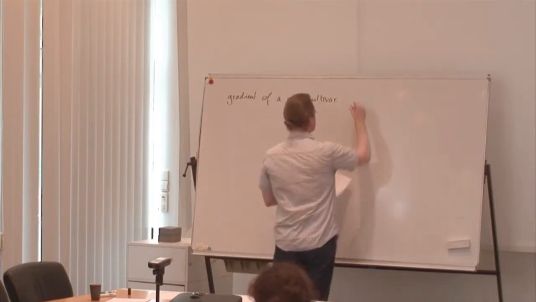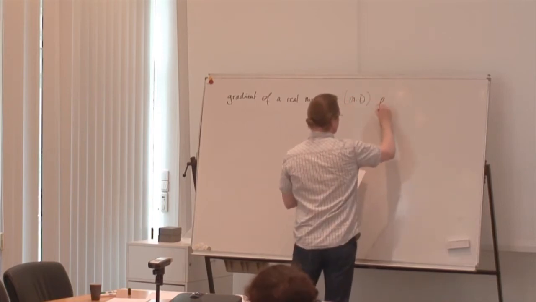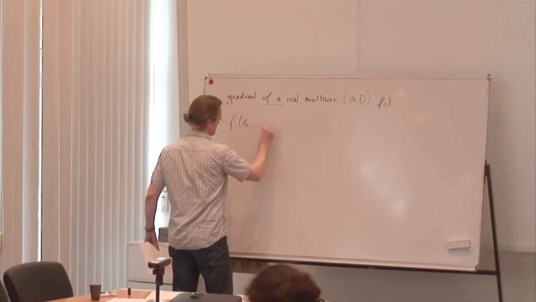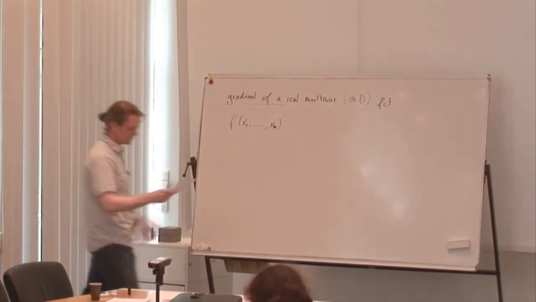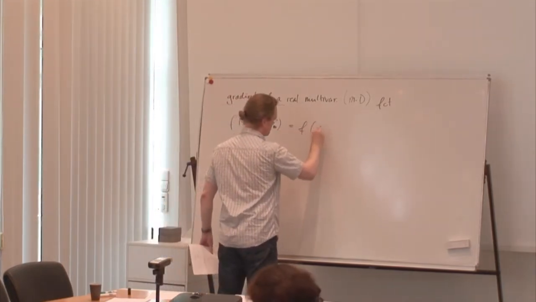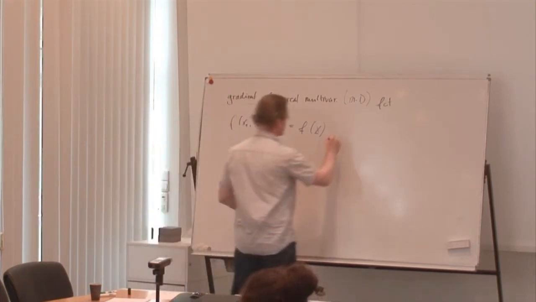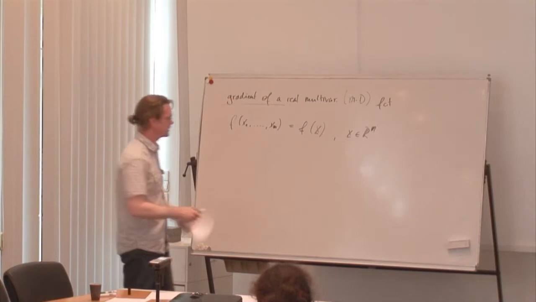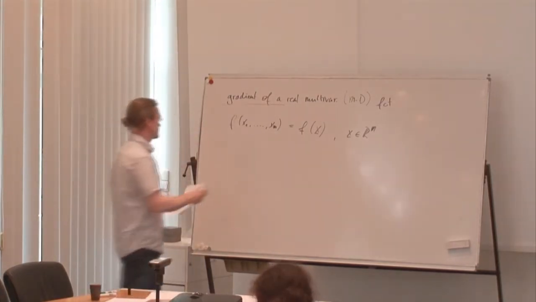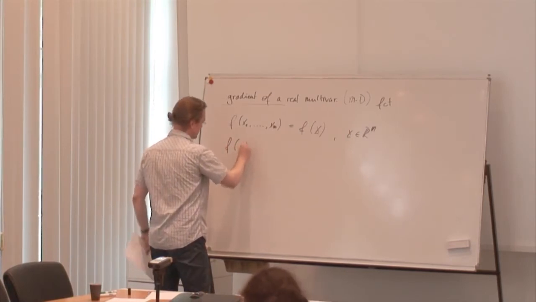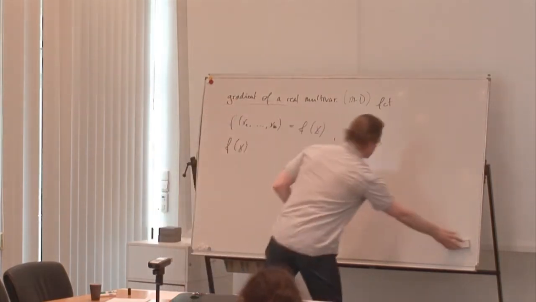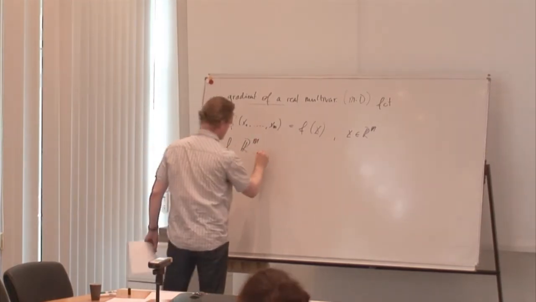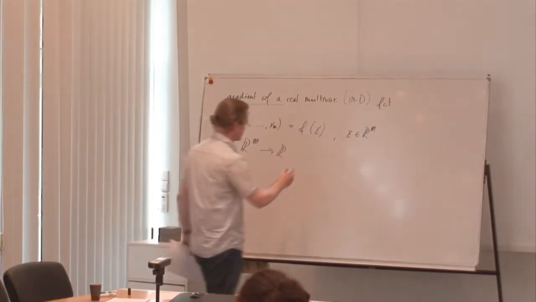multivariate function, so this is an m-dimensional function where we have a function f that depends on 1 up to n arguments, x1 all the way up to xm. I shall also write this as f depending on a vectorial argument, where we understand that this vector is m-dimensional. And when I say this is a real multivariate function, I tacitly assume that it maps from these m-dimensional vectors, let me write this in a different manner, f maps from the m-dimensional space to the real numbers.